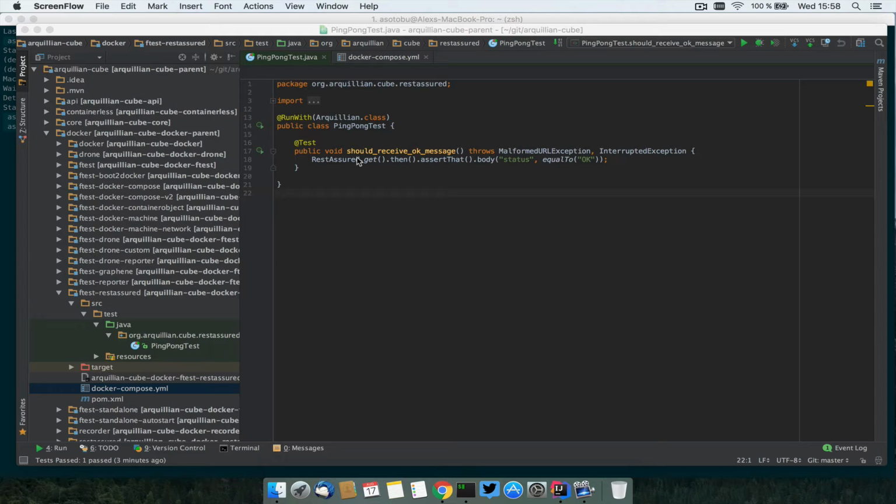Maybe you're running Docker machine, so the Docker host will contain a different IP, and it's even a dynamic IP, so every time you start that Docker machine, maybe it has another IP.